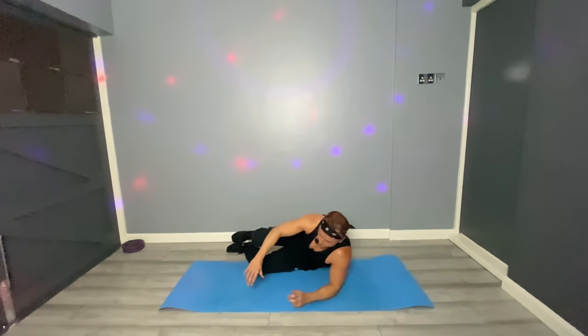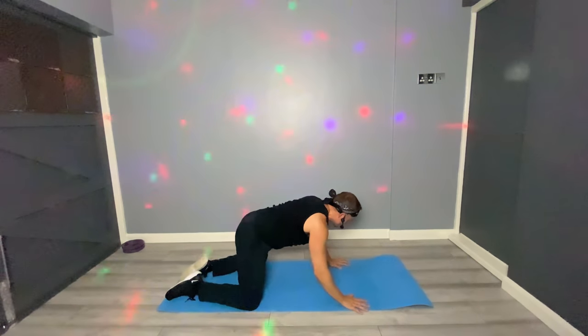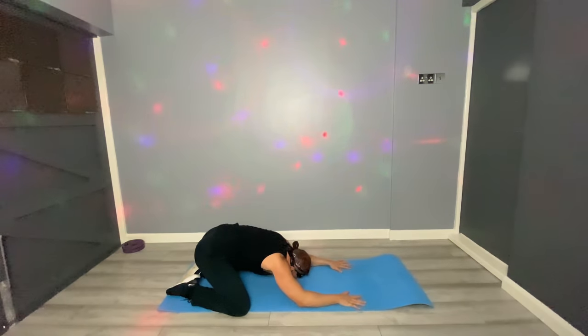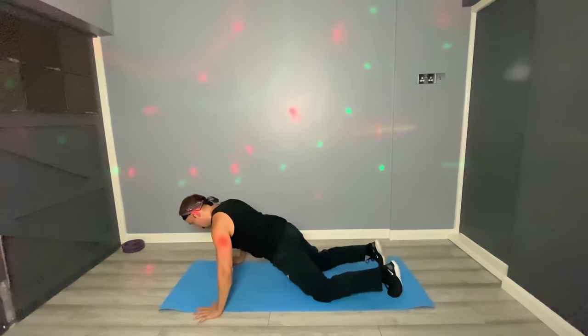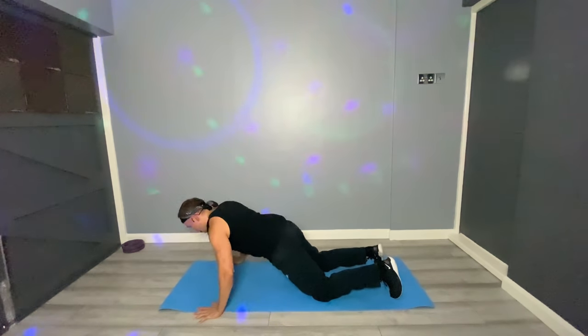Stop. Good stuff. I'll give you a little rest here. Sit back. Beautiful job. Big as you can. Hips into the heels, lengthen down the back, and out of those glutes. Okay, listen. Legs done. Hands wide. Let's get into the upper body now.